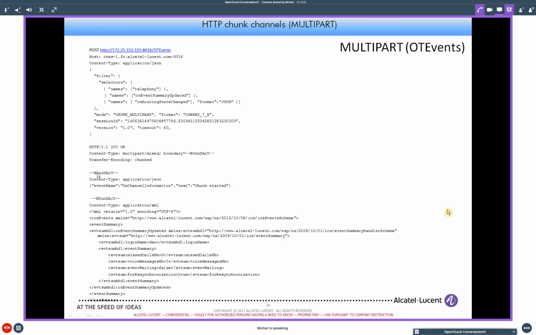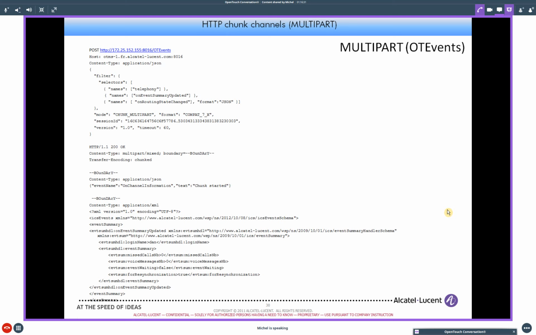So for example, here you receive a first boundary indicating that we use JSON format, and you get the first event to say that the channel is open. After that, you will receive another boundary indicating that we receive another type of event, not JSON, but XML in this example.